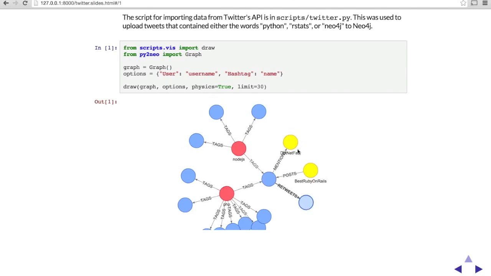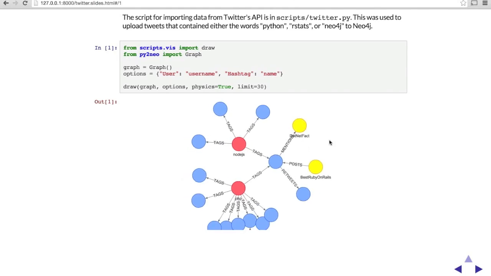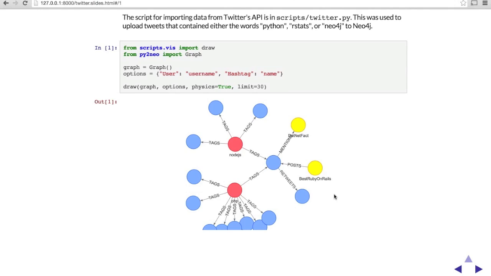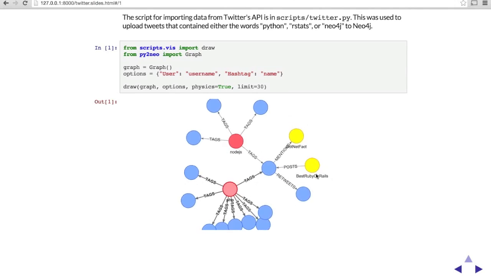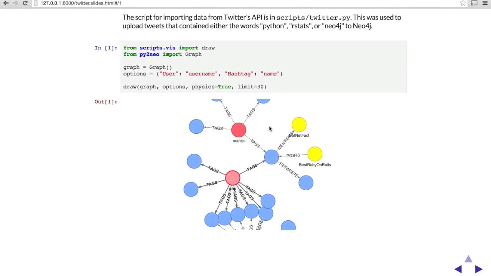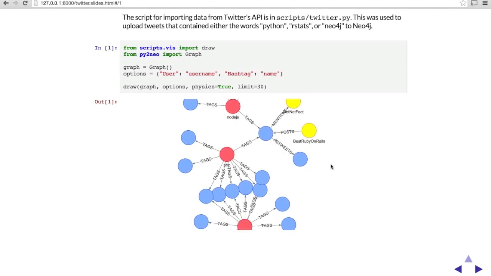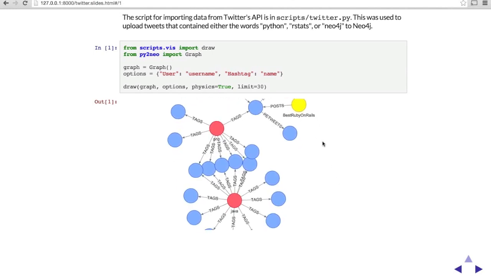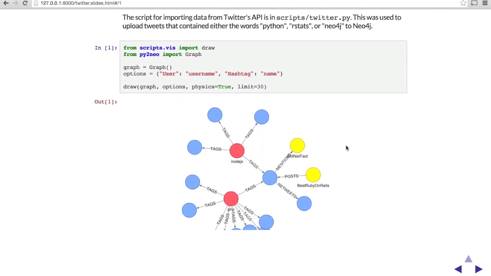So we only have 3 node types, but then we have a handful of different relationship types, where we have hashtags tagging tweets, tweets retweeting other tweets, users posting tweets, tweets mentioning other users. And then not shown here, but it is also in the data set, tweets can also reply to other tweets. So a pretty graphy data set where Neo4j is pretty necessary for modeling and querying this very highly connected data. So that is our model in a nutshell: tweets, users, and hashtags.